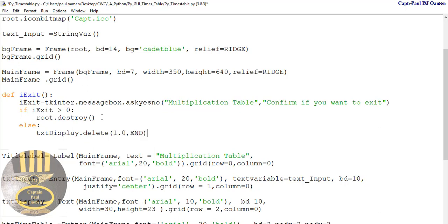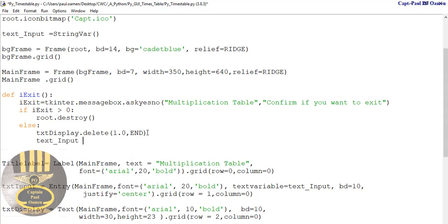And I also want to clear or reset this very one as well. So I'm just going to grab this, grab that, and paste that underneath here. I'm going to be using that as my variable for the text box.